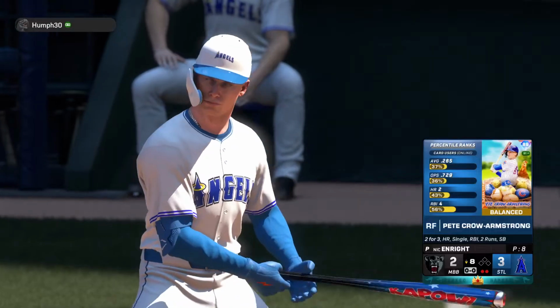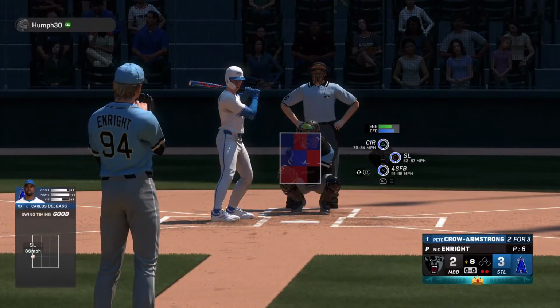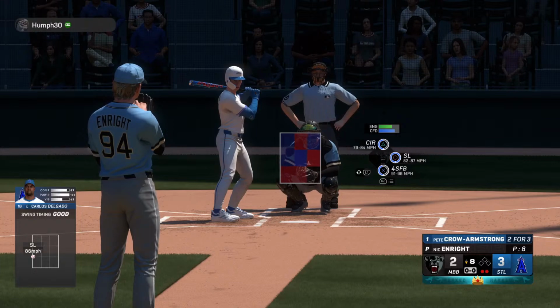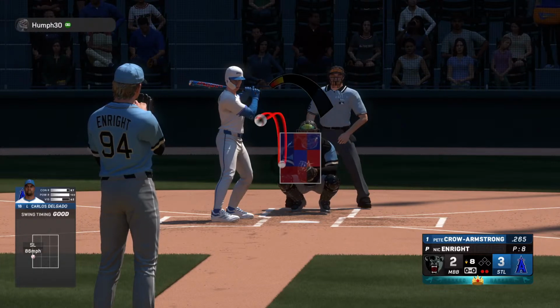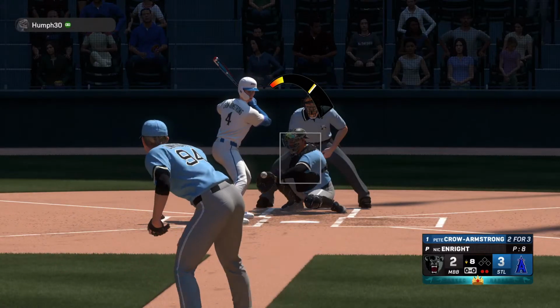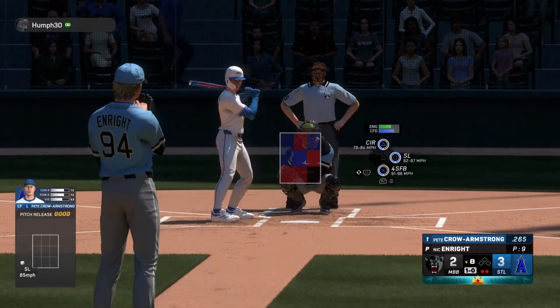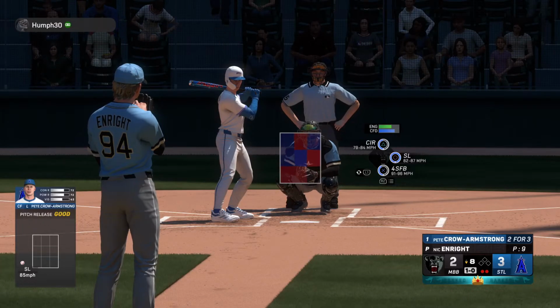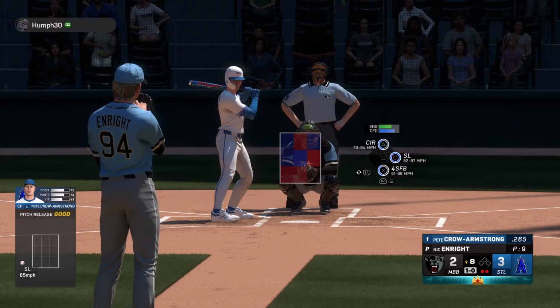And now the right fielder, Pete Crow Armstrong. Maybe expecting a bunt here. Third baseman playing in on the edge of the grass. First pitch doesn't find the zone. That's a ball, inside. That's a really good take right there. Slider down and in. Very difficult to get on the same plane and do anything with.